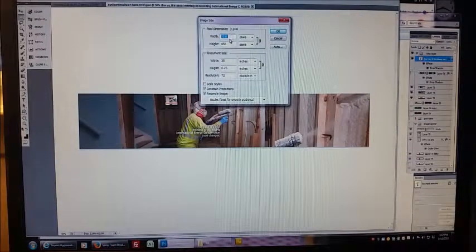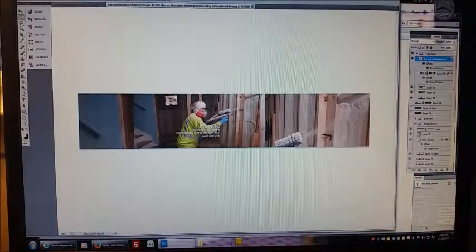This image size is 2520 by 450. 450 is a nice height, it's above the fold. You can see that there are things underneath it on most desktops and laptops, and on devices such as tablets and even the phone. So 450 is a nice height for banners.